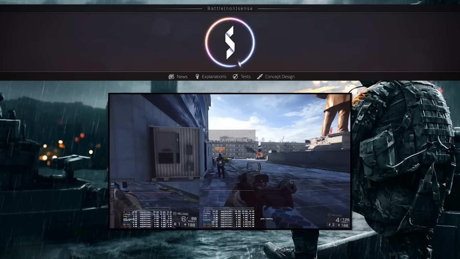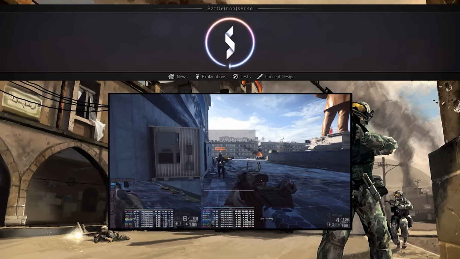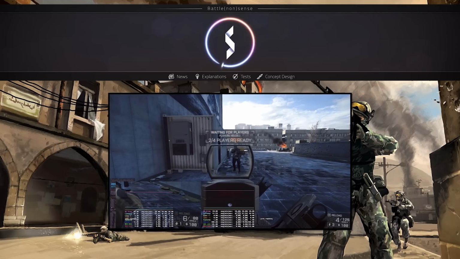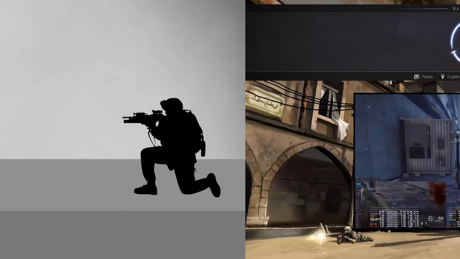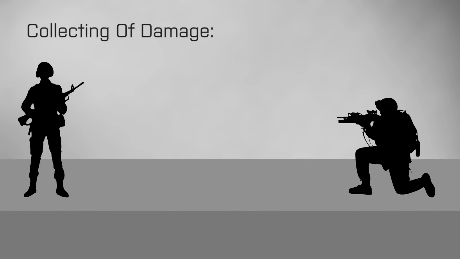Another really nasty and big issue is the collecting of damage in Battlefield 4. I have done a video about this issue where I showed and explained it in detail, but the short version is this. When a player shoots and hits you 3 times, then these hits should reach your client one after the other, exactly like the shots were fired. The collecting of damage issue causes the damage of all 3 shots to hit you at the same time, like one massive bullet. So you receive an impossible amount of damage in one frame.